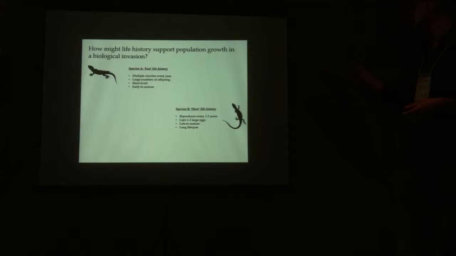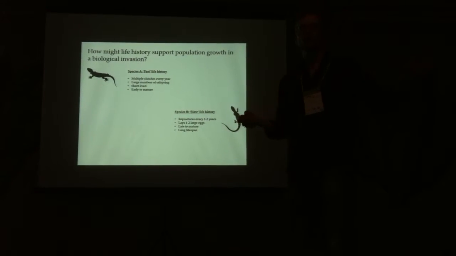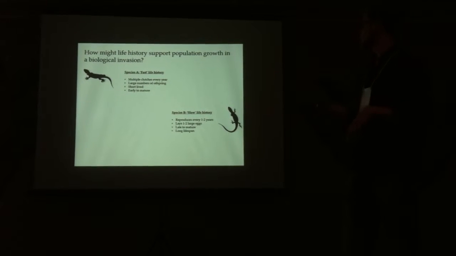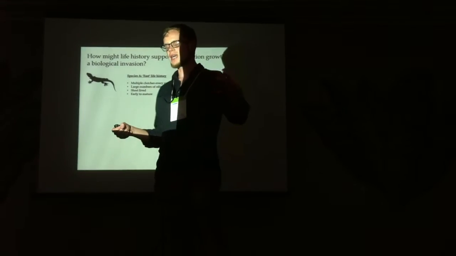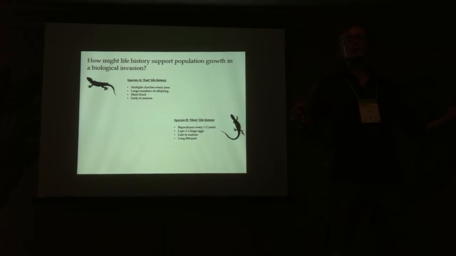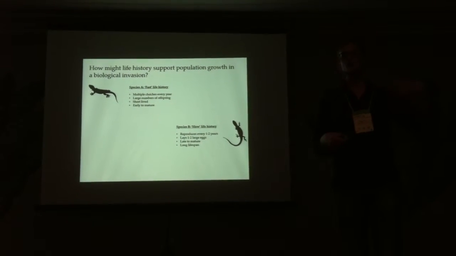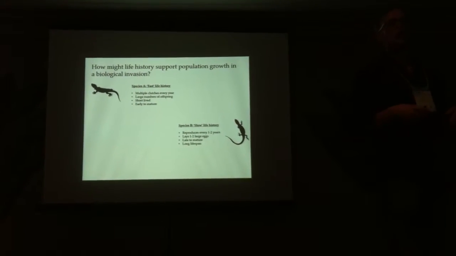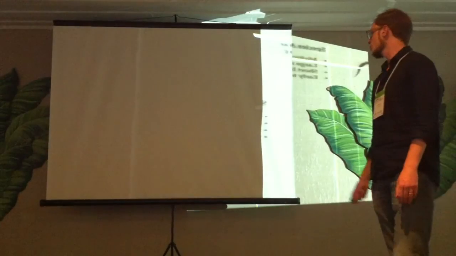Well, I did have a nice set of animations to illustrate this, but there was a bit of a PowerPoint fail 5 minutes before. So I'm just going to walk you through it. Imagine two species. Species A has traits that we think of as being very typical fast life history traits, such as large clutches, frequent clutches, early age of maturity, so it starts reproducing quickly.